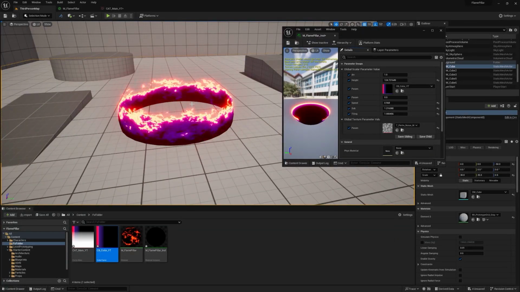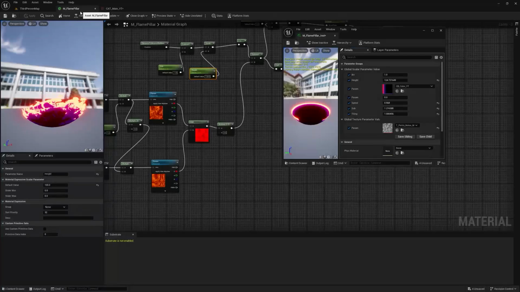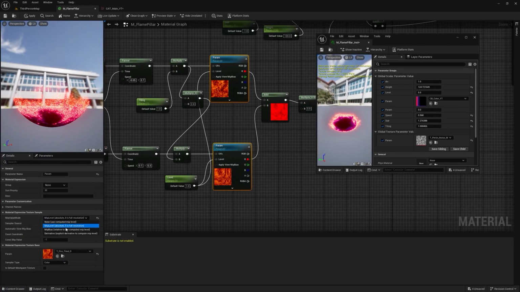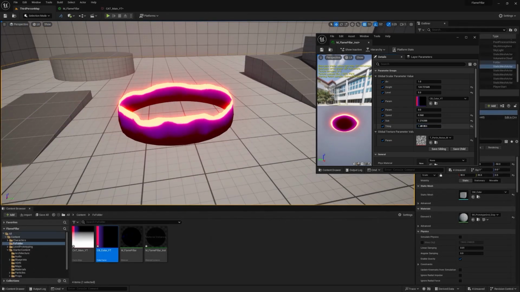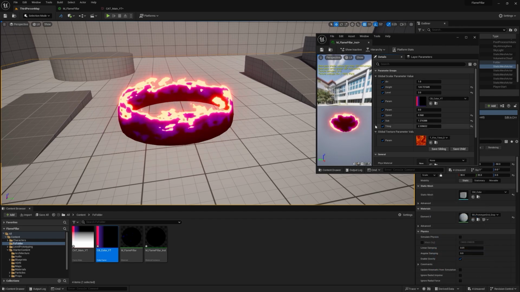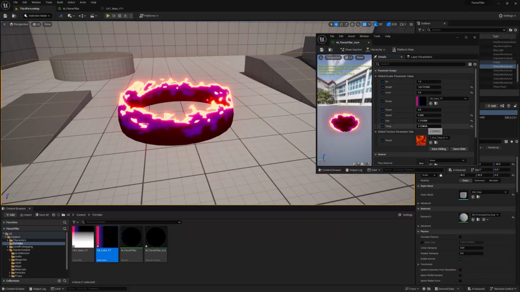We can also make it a bit more stylized by going into the material again. So here just select both of them and change the MIP to relative and now click save. Now we can play around with the styling and also we can change the MIP level to like 2 to get a look like this or 3 and we can change this back to 5 and now we have a really cool stylized look like this.